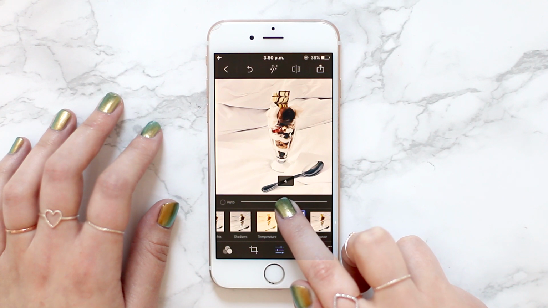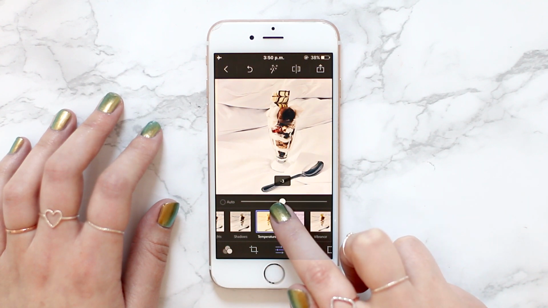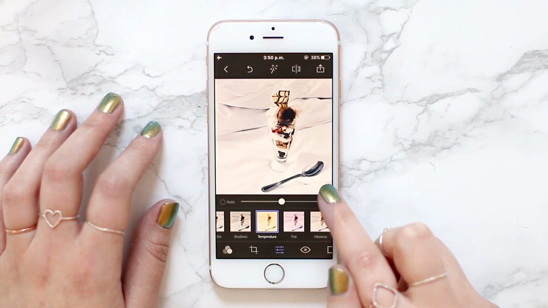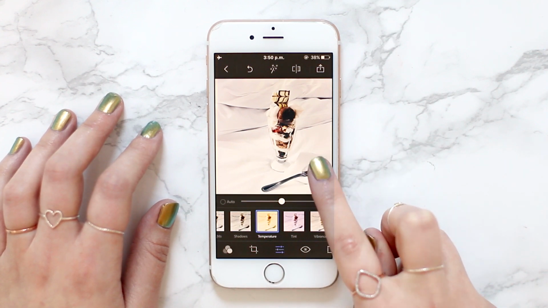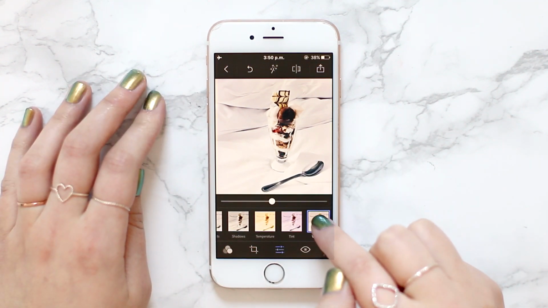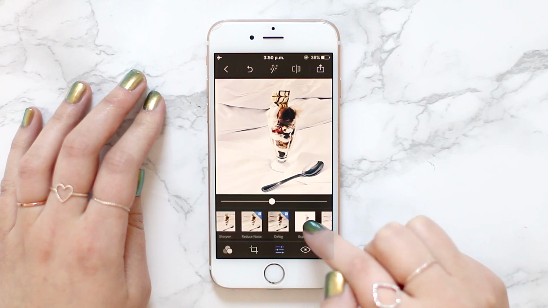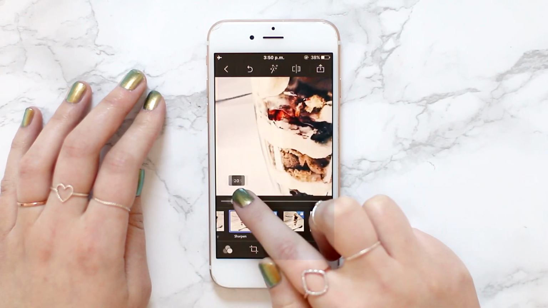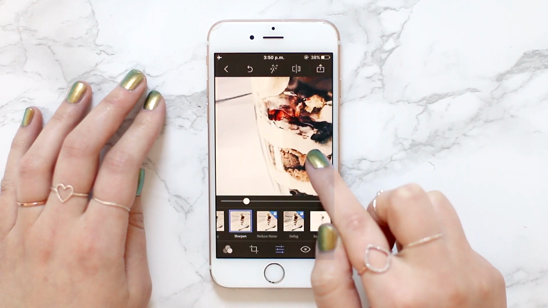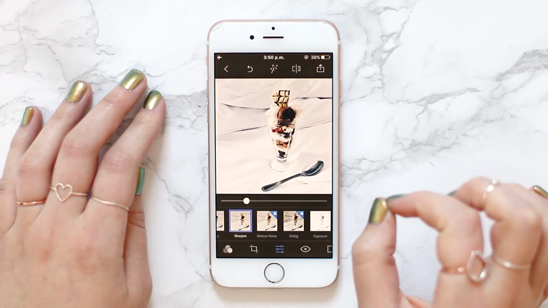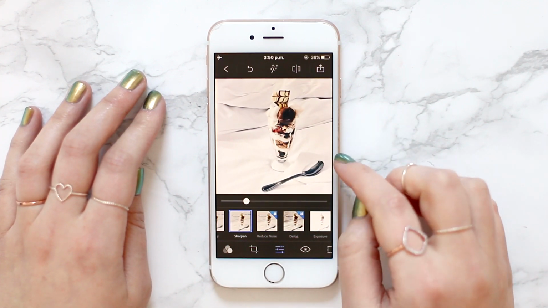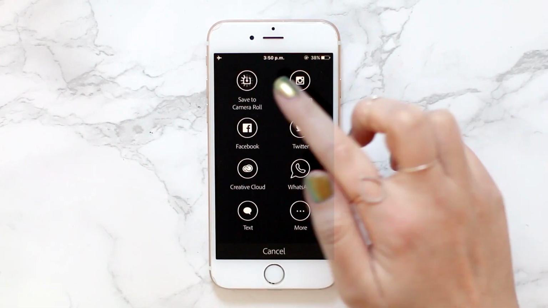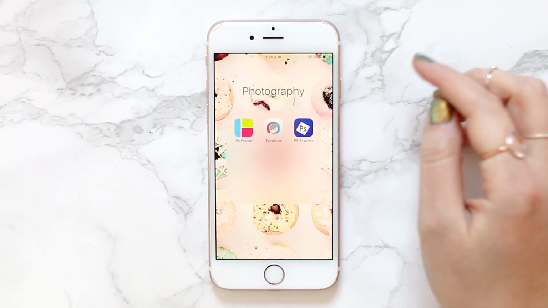I usually use about 2 or 3, and then I'll also turn the temperature down just a tiny bit as well. This makes it a bit more blue toned. I'll also just turn the vibrance down just a tiny bit so it's slightly less saturated, and I'll also turn up the sharpness. And actually this is probably the best app for sharpening. It really gets the details very fine and very crisp. So that is done.